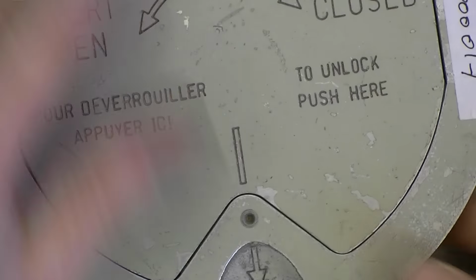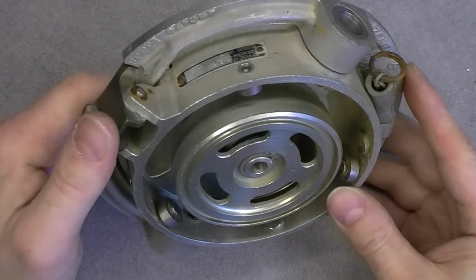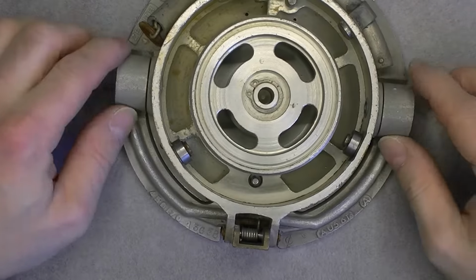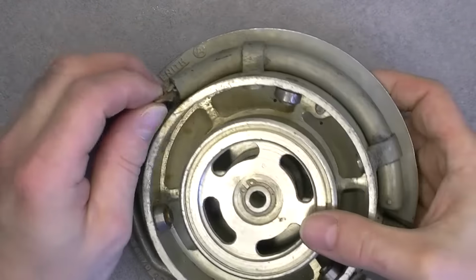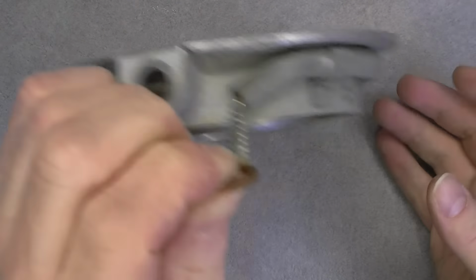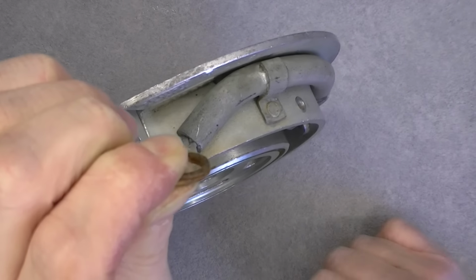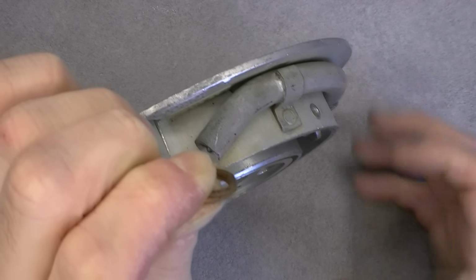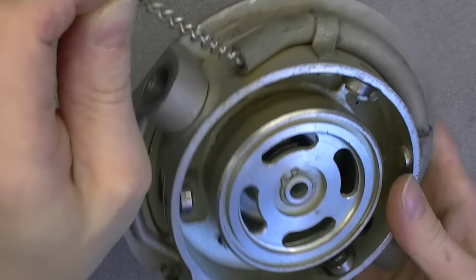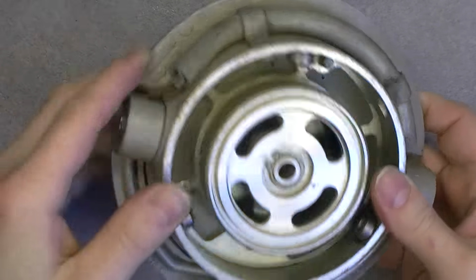So it is a military gray paint on this side, anodized yellow, anodized aluminium on the inside. So we have this spring-loaded chain that will allow it to hang from the aircraft when you open it to fuel the aircraft. In fact, it will allow you to not lose the thing and drop it on the floor, which would be quite nice, I guess.